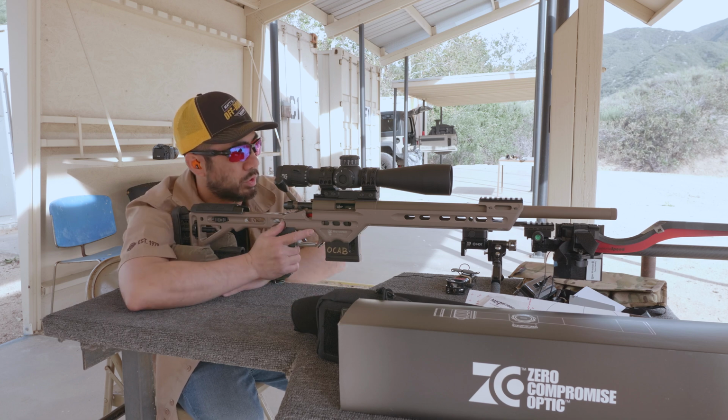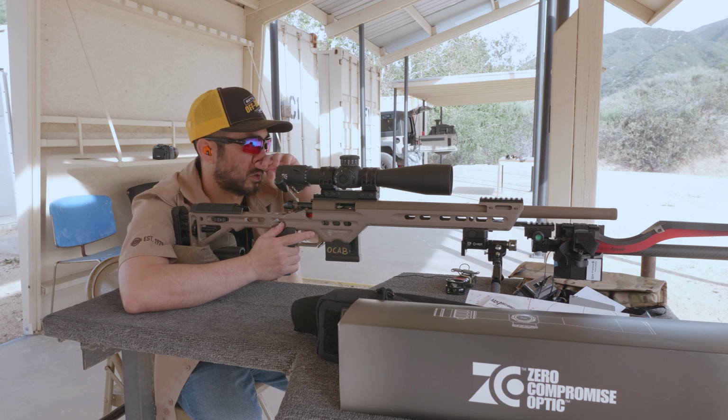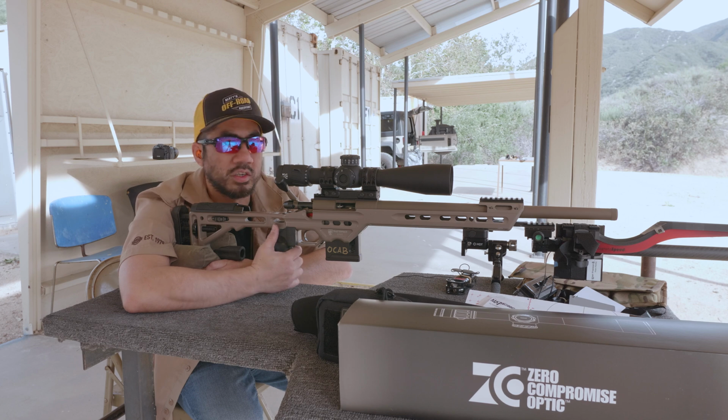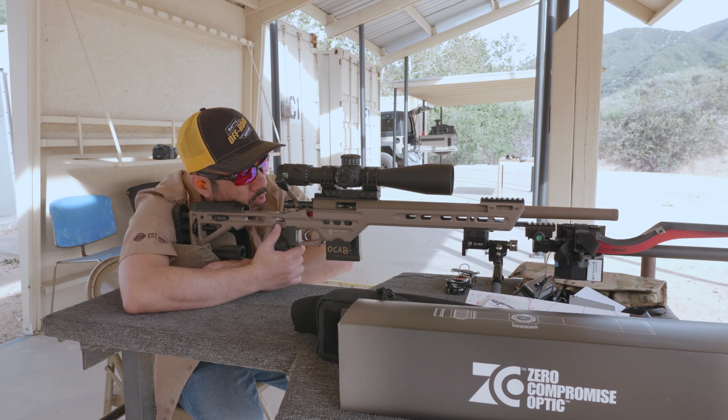I know a lot of people will just simply adjust their zeros for those days, but I'm just gaming it. Plus it's only out to 100 yards, so it's not like serious shooting. It's not like it's very in-depth shooting as far as long range and accounting for drop. So I don't know, it's just my own way of doing it. You may find yourself trying to adopt that if it works for you in your gun.